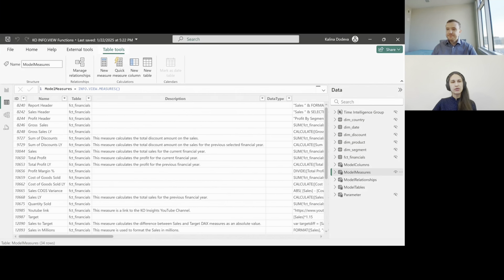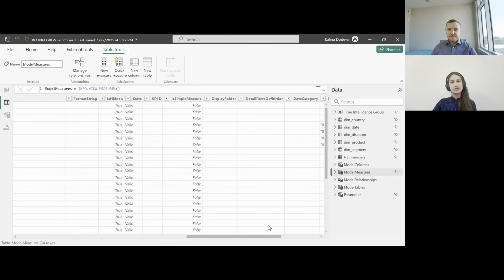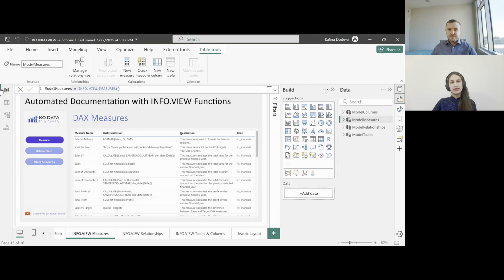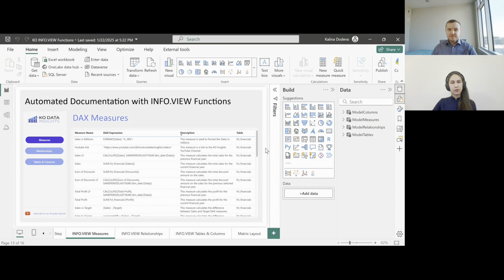So we have a unique identifier of this field, name, the table which the measure belongs to, some descriptions, and some other fields as well. In my report here, I've picked the ones that I find most relevant for report users who are curious to see the documentation behind it and what each measure means.